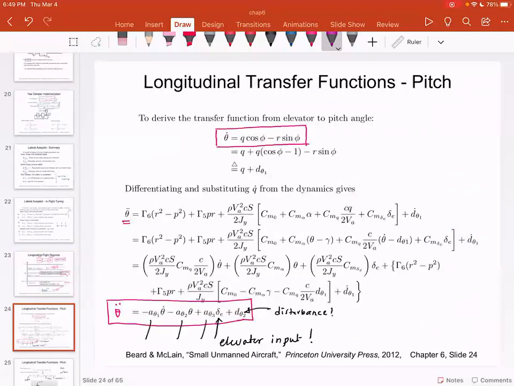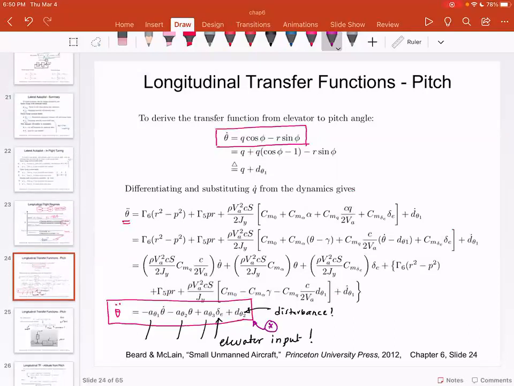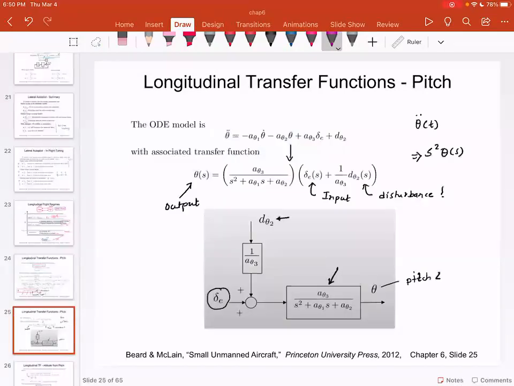So now before we start diving deep into the equations, a quick recap. These are the equations that we got from the last chapter, chapter 5, and recognize these are the equations for the pitch. The pitch rate is equal to Q cosine phi minus R sine phi. And after simplification, we came up with the second order equation that is shown over here. This is the equation that was used to construct the transfer function. And this is the longitudinal transfer function that we constructed. Again, these notes are from the last lesson, wherein we discussed in chapter 5 how this longitudinal transfer function was constructed.